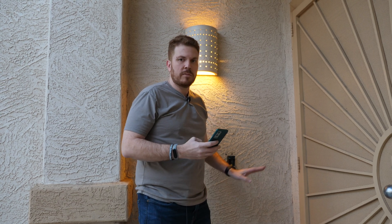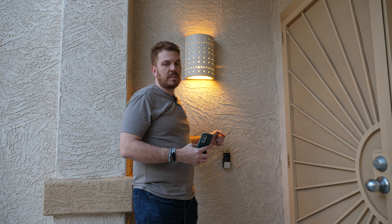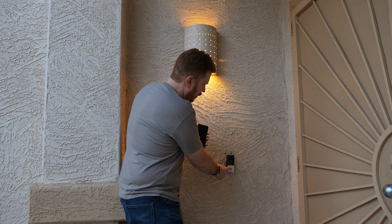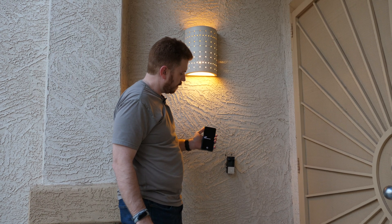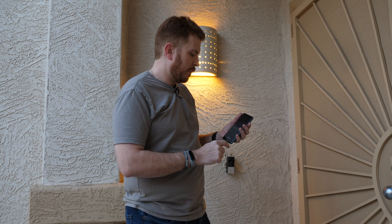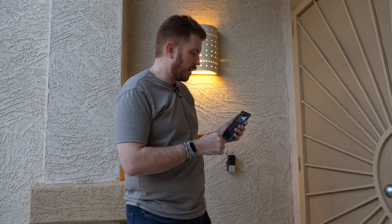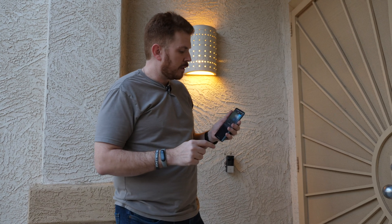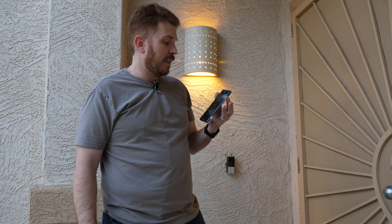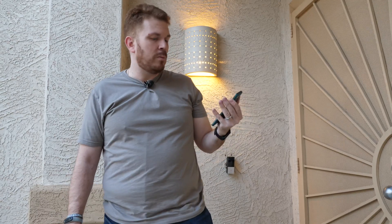The way I have it configured is there's an adapter that plugs in via USB-C to allow you to connect Ethernet to it, and I ran two wires for power over to the doorbell. If I go ahead and push it — what's annoying is it won't shut off, and when I try to pull it up and open the app, it sits there doing an intro all over again even though I've used the app before. Then I hit connect and it's still making that stupid noise. Foscam, if you're watching, please fix this — it is so annoying. It is trying to establish a connection to the camera but doesn't seem to work reliably.